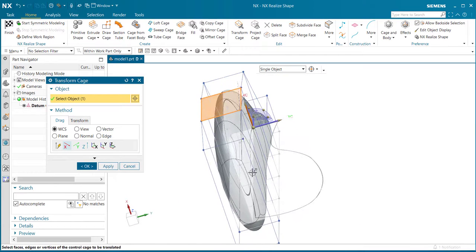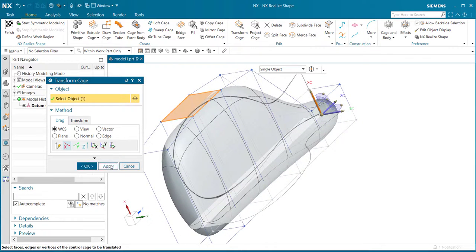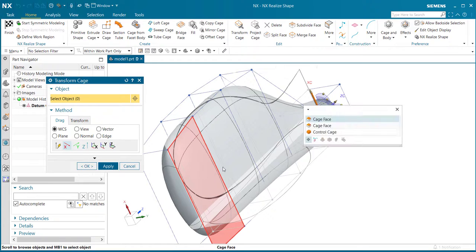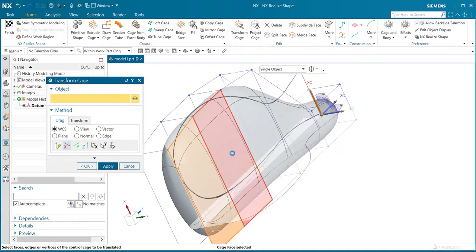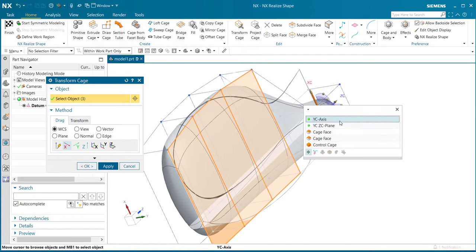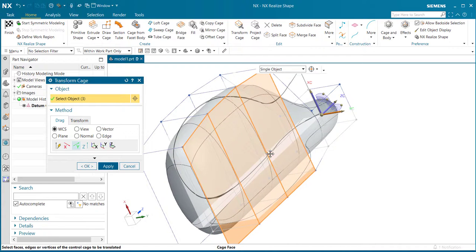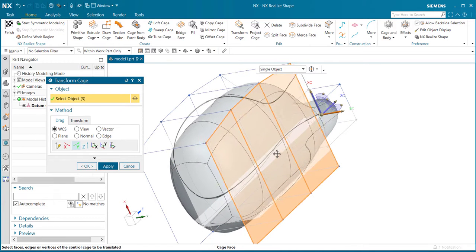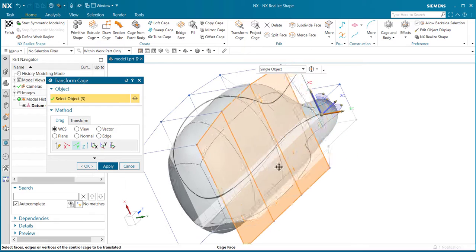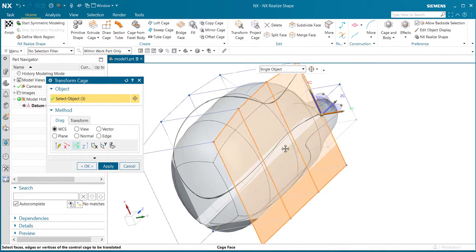Now if we notice here, we have a lot of space in here to fill. So what I'm going to do here is hit apply, and then select, holding my control key, this face, this and this one, and now I'm going to select the YC axis so that it will pull in that direction only, so I don't have to worry. So if I move my cursor anywhere else, it's just going to move in that one single direction.